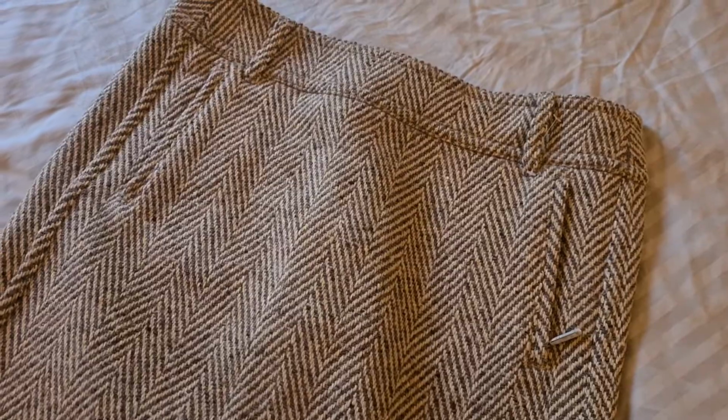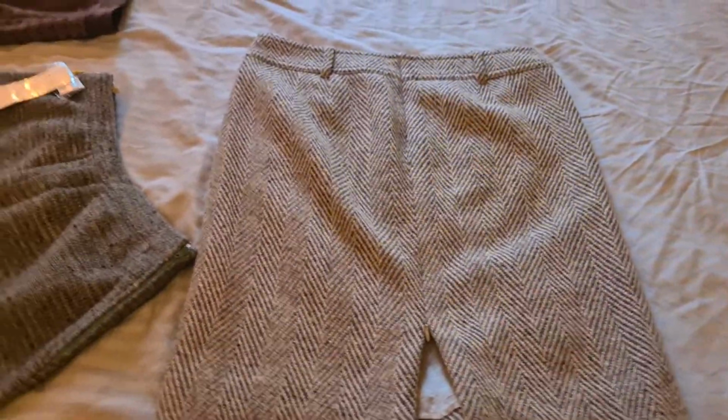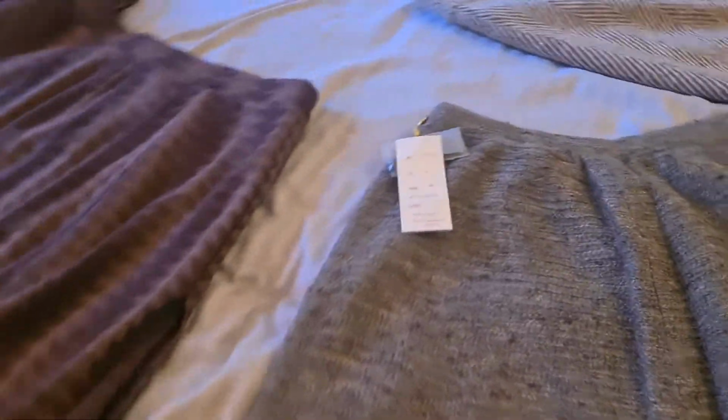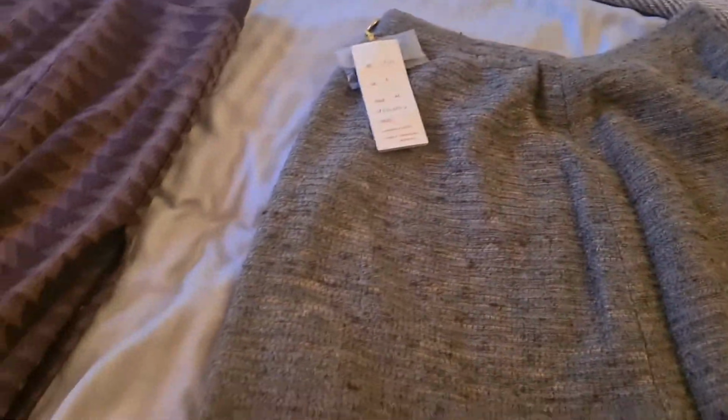I love this skirt. It is so comfortable on. The zip-in skirts, which I'm a big fan of. And then cleverly, look at the condition of this. I love this. Zip in the back. I wore it yesterday with knee-high brown boots. Have a look on my Instagram. Rocking it. Look at the colour of this. This one, beautiful, gorgeous wool.